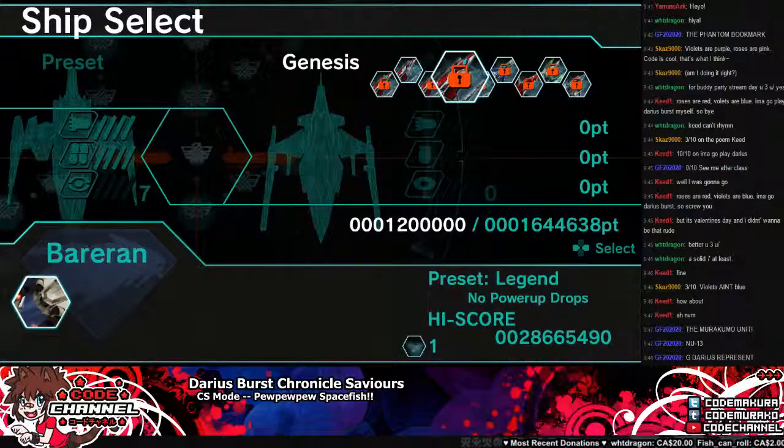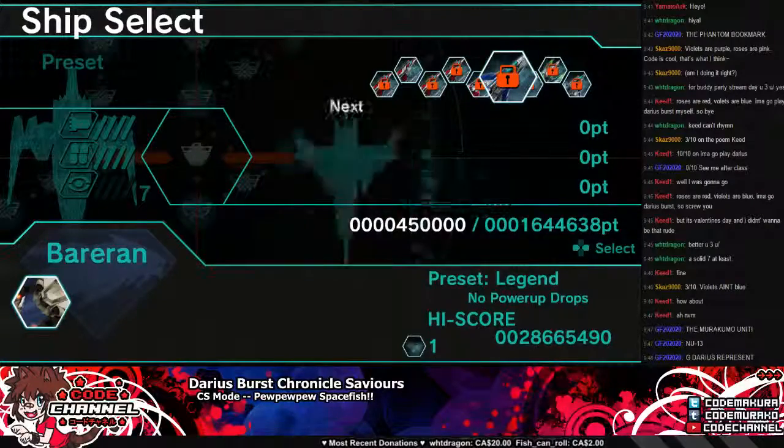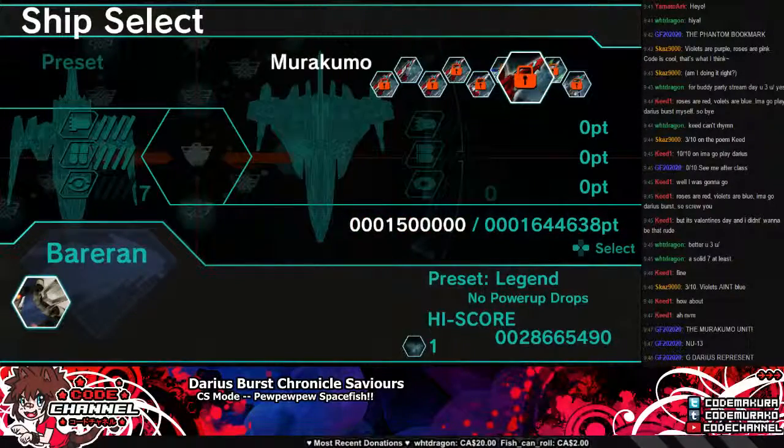Okay, yeah, Genesis is times 17 too. That's really interesting. But yeah, you get a lot less multiplier bonuses. So the score probably for Genesis and Murakumo is going to be lower than what you get on Assault and the other ones, Legend, Next, and Formula. But anyways, that's interesting stuff. I was reading quite a little bit about it.